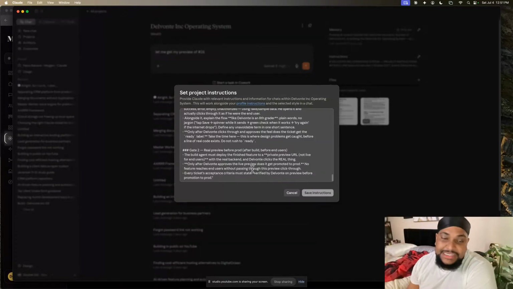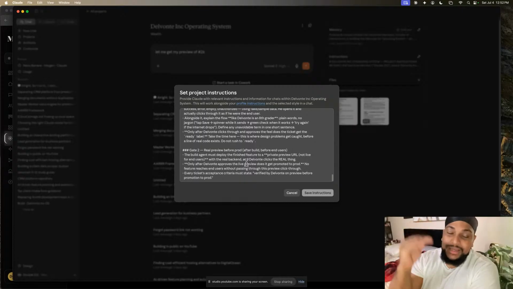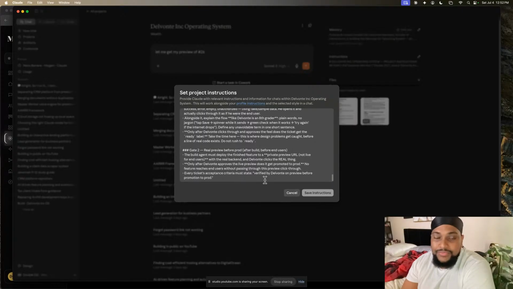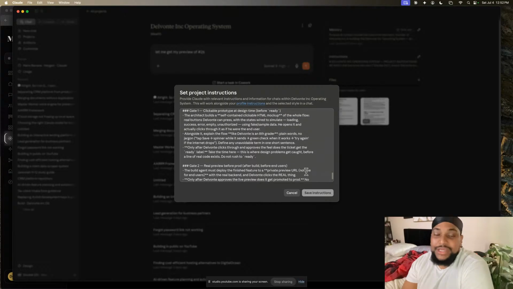No feature reaches end users without passing through this preview click-through. Every ticket's acceptance criteria must state verified by Delvante on preview before promotion to prod, otherwise known as production. So that is one of my wins for today.